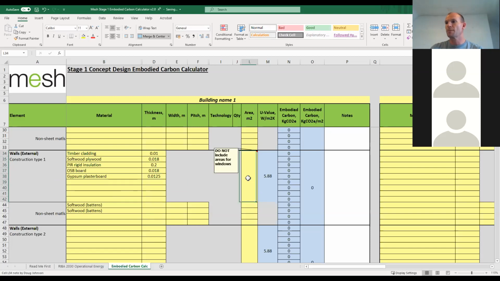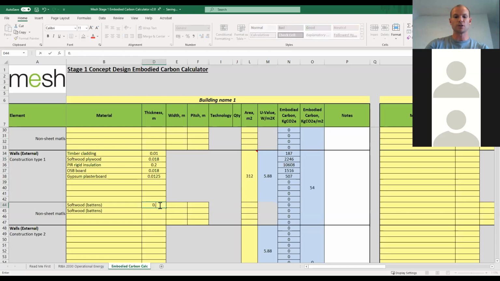Again, you can see where I'm coming at here. It's pretty straightforward. An important note here, we've got a couple of important notes. For the external walls, we are not including the windows. So you must make sure that you leave the windows out of the areas, because we're adding windows in further on down. So what you don't want to do is double up on materials. The battens, again, for example, these would have been 25 millimeter thick battens, and their width would have been, say, 0.032.